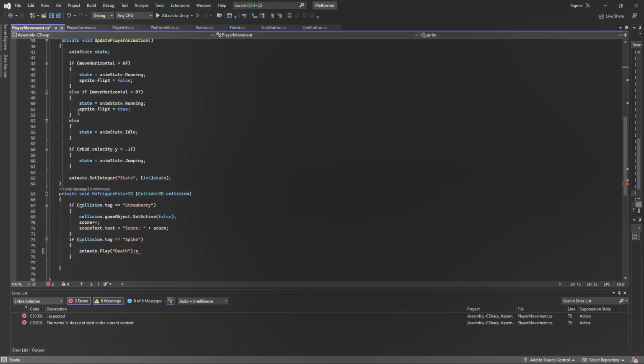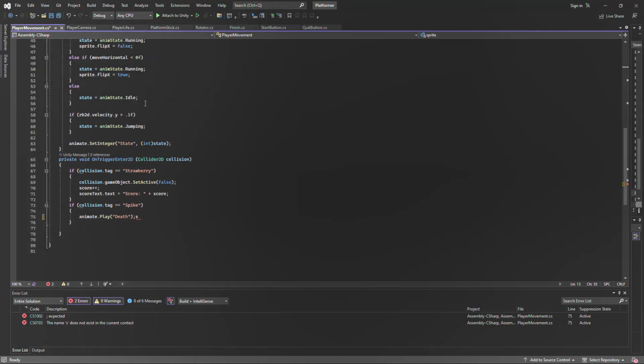And here we have a sprite flip. So if it's running to the left, which is less than 0 float, it's going to flip to the left side. We have our idle animation. We have our jumping animation, which here is just telling the rigid body if it's going up higher than 0.1f, it's going to trigger the jumping animation.